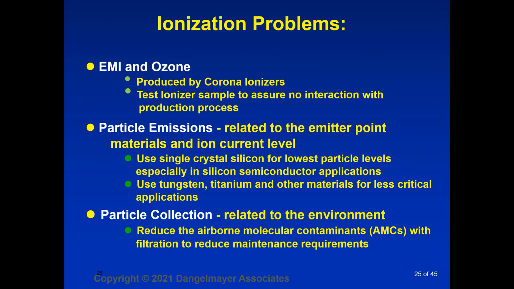In the early days of using ionizers in clean rooms, where the chemical filtration wasn't very good, we sometimes had to clean ionizer emitter points weekly. When we got into better clean rooms with better filtration, and when the filtration of these airborne molecular contaminants became even more necessary to protect the product, we found that the maintenance interval went from 1 to 2 weeks to 6 to 12 months. So removing those chemical contaminants was good to protect the product and was good to protect the ionizers.